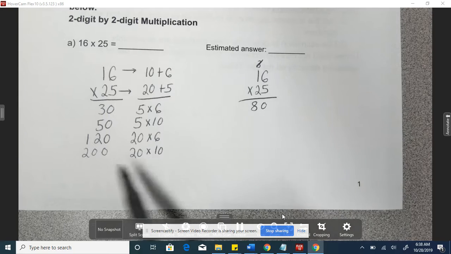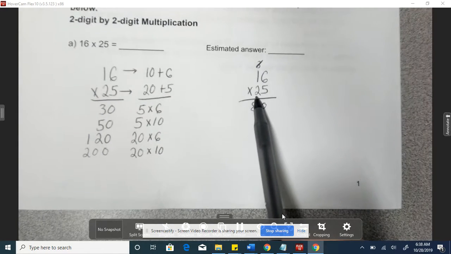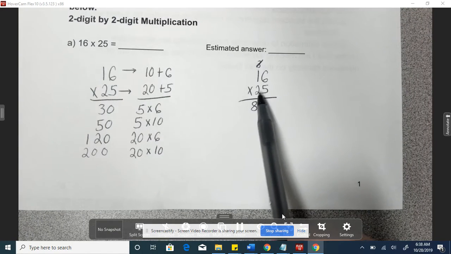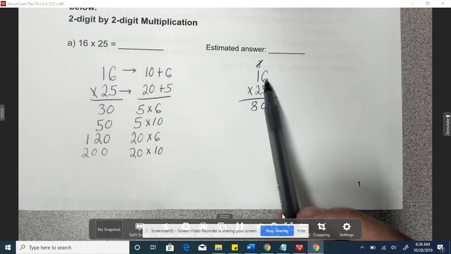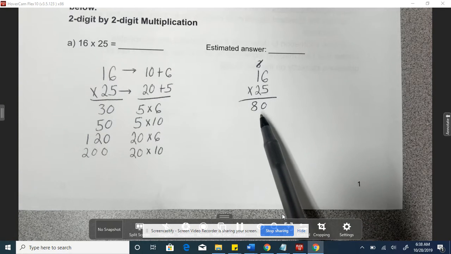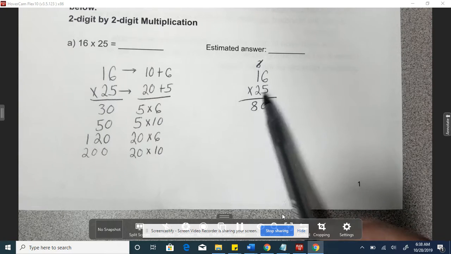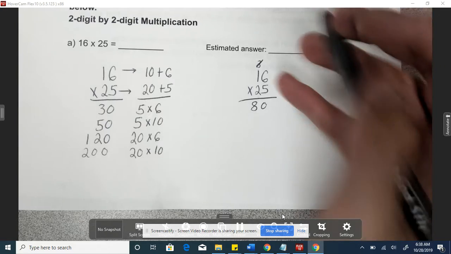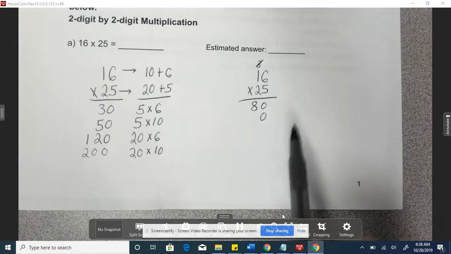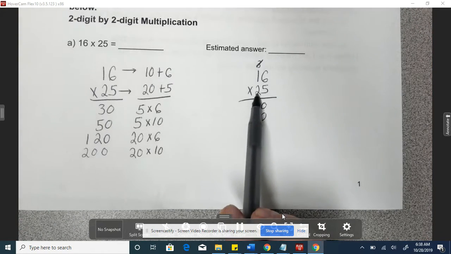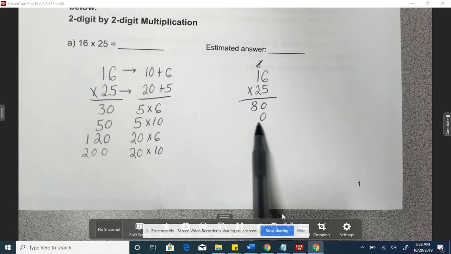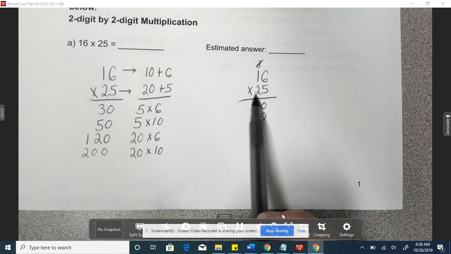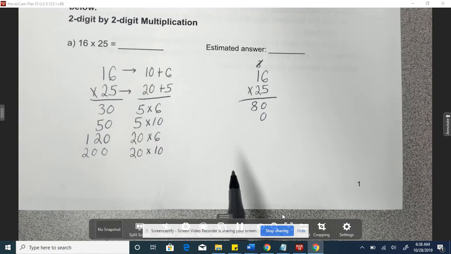Let's see if we got the same answer here. So the 2 is in the tens place. So if I multiply 2 tens times 6 ones, that's going to be 12 tens, which is 120. I know that my 2 in 12 tens is going to go in the tens place. I'm going to put the 0 in the ones place, because if you think about it, you're always multiplying by the tens place. You're never going to get anything else except for a 0 in the ones place. We always, always, always have to put the 0 in the ones place.